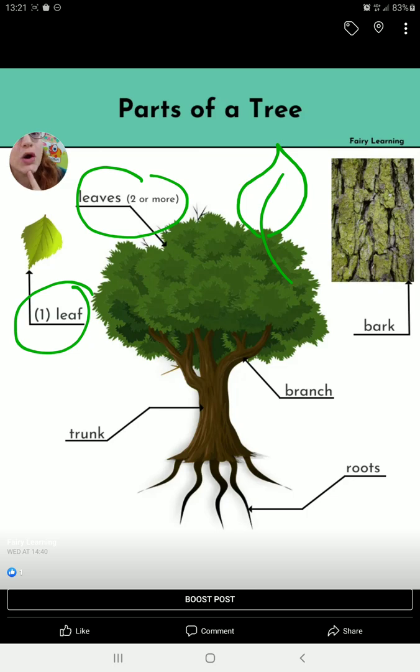So the first one is 1 leaf. 1 leaf. And the second one is 2 leaves. 2 leaves.